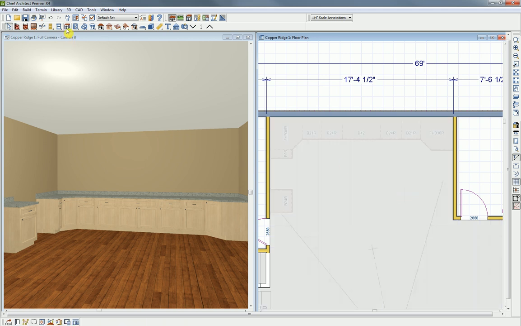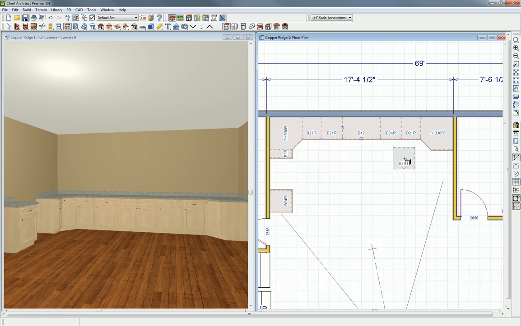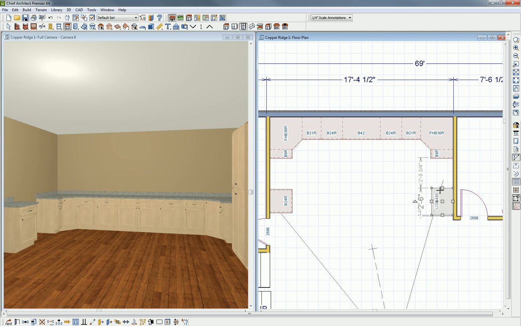Alright, and we need to add in another cabinet on this side. Perhaps we'll have another small cabinet for baking pans on that side. And then we'll add in, over here we'll have a refrigerator. Be handy to have a pantry, so we'll click our full height cabinet, drop that down, and we'll pull that out to, say, 30-inch. And I'd like to move that over so we have space for our refrigerator.